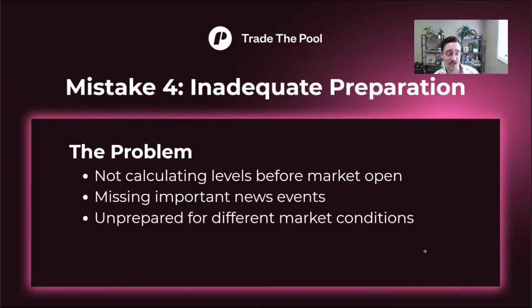So mistake number 4 is inadequate preparation. It would look like not calculating your levels before market open. We have indicators, so this shouldn't be an issue. I hope it's not an issue. But man, if you're hand calculating, God bless you. You care a lot more than I do about this stuff. If you're missing important news events, if you don't know the context of the market on a given day, you've got to be really careful.